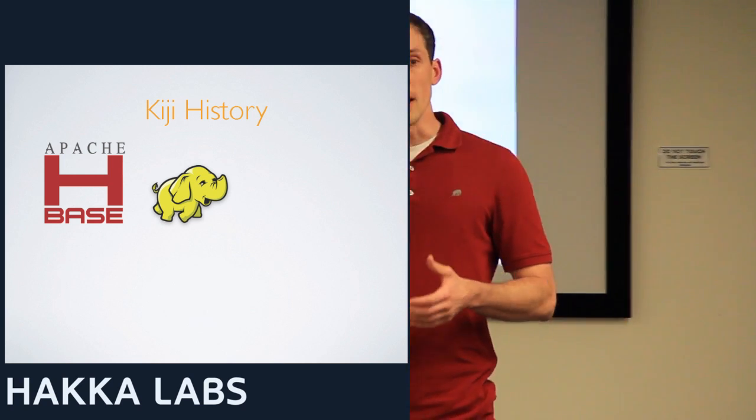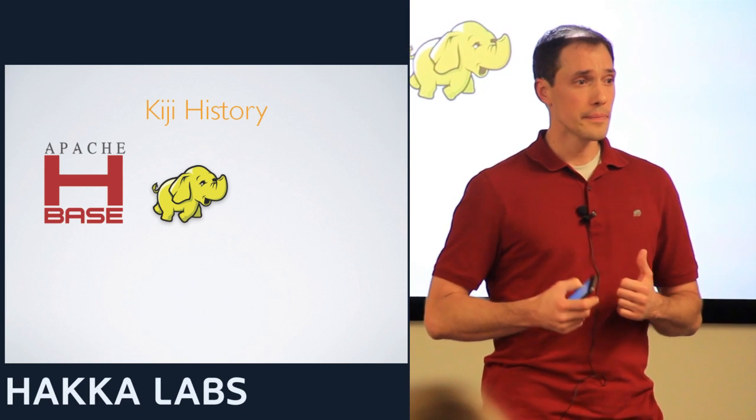In 2010, when we started the company, we originally built Kiji on top of HBase and Hadoop. This was a natural choice at the time. Cloudera offered excellent enterprise support for HBase and for Hadoop, and HBase is also integrated very nicely with Hadoop. But since then, at WibiData, we've seen a remarkable amount of customer demand for a version of Kiji that runs on top of Cassandra. So this year, we've added support. We've updated Kiji so that it's capable of running on top of Cassandra as well as HBase.